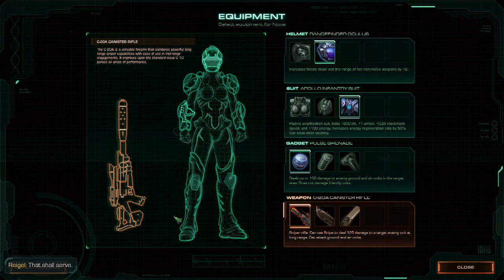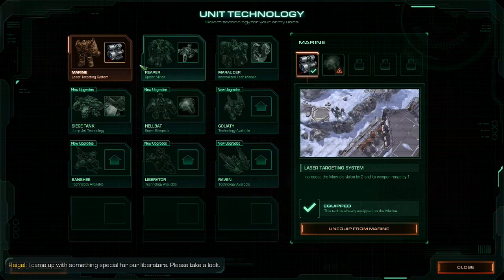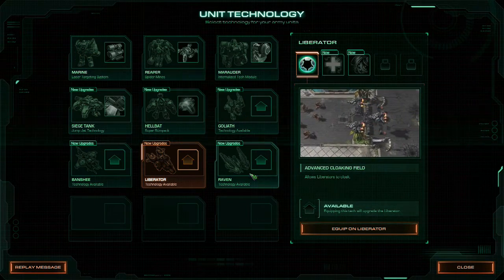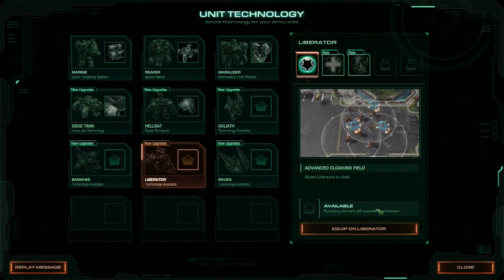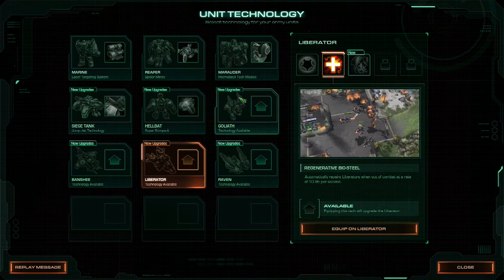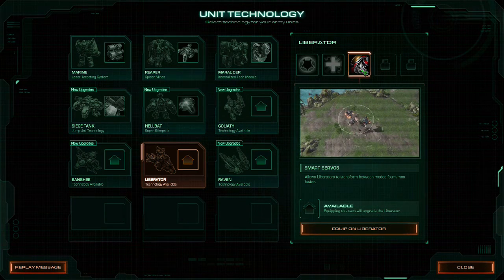Considering the lack of anti-air units I had, I kind of need to stay with a sniper rifle, not knowing how many anti-air units I'll actually have. I came up with something special for our liberators. Please, take a look. Liberators? Oh, I can now make Goliaths, Banshees, and Ravens and liberators. I'm unfamiliar with liberators, though. There's the regenerative biosteel. There's the smart servos to transform between modes 4 times faster. Oh wait, are they like Vikings?